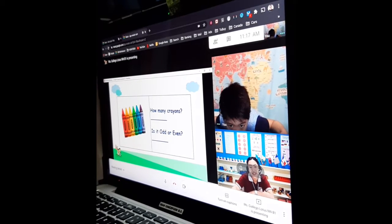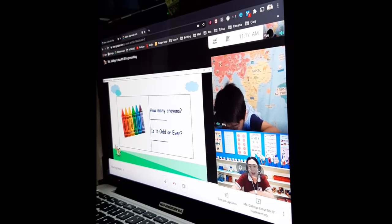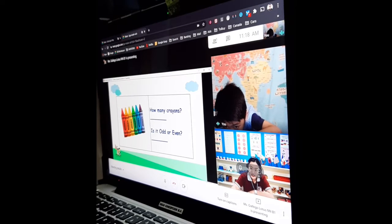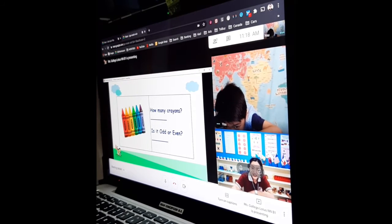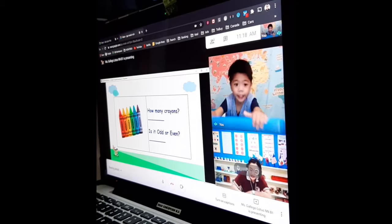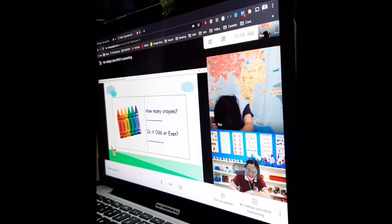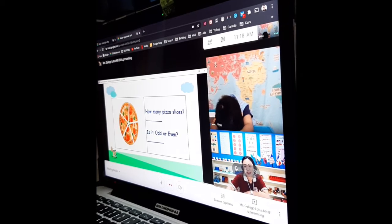Can you count them, please? 1, 2, 3, 4, 5, 6. 6. How many crayons? 6. Is it odd or even? Even. Great job. How about these pizza?